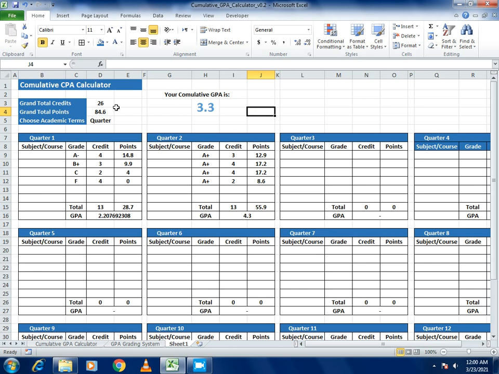Now you can see if I change the value to semester, you can change the semester. And if I use the grading system, if I give it 3 points, and if I use F grade, it gets F grade. If I give it E, then it is no grade.